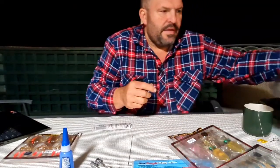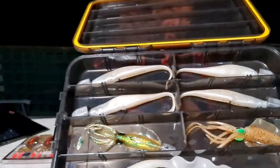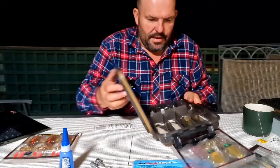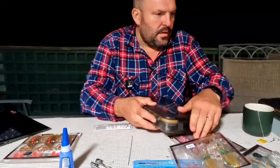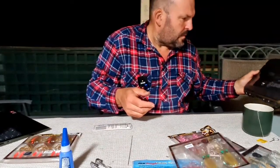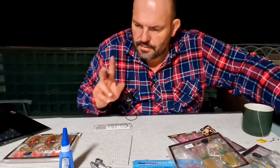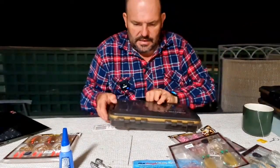So what we have now is a box of really nice, big soft plastics ready to rock for mulloway, snapper, whatever we want. So we'll just block that off now. Right, that's good. Okay, what I'm going to do is rig up two more squid heads here.